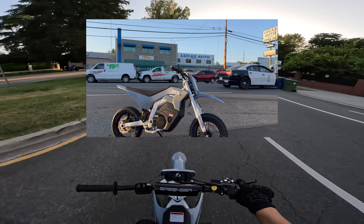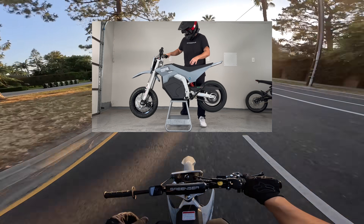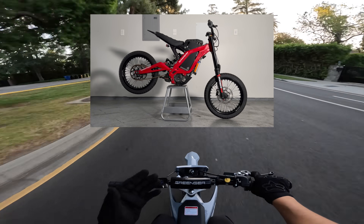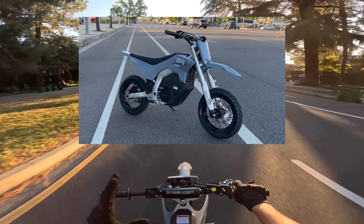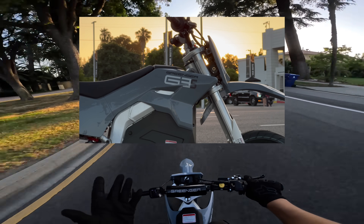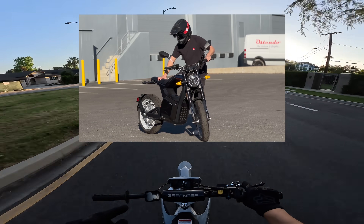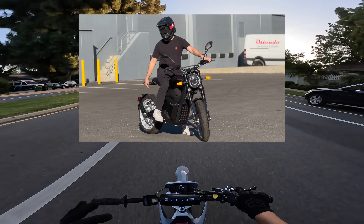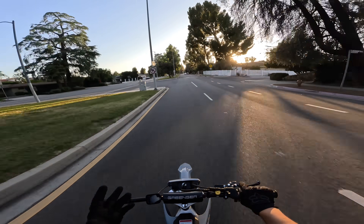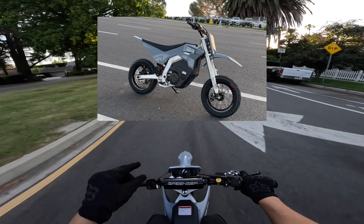Not only does it switch down in power every couple minutes, but it's just not the type of snappy throttle response you might expect from a 72-volt Saron or the ETM Mini 5000. It's more gradual — which for racing may actually be a good thing, but for wheelies you kind of want that snap. You know what other bike does that? The Saunders Metacycle. You can only be in sport mode on the Metacycle for like 30 seconds — it's a normal e-bike feature. I kind of wish this just stayed in power mode 3, because it's powerful in mode 3.